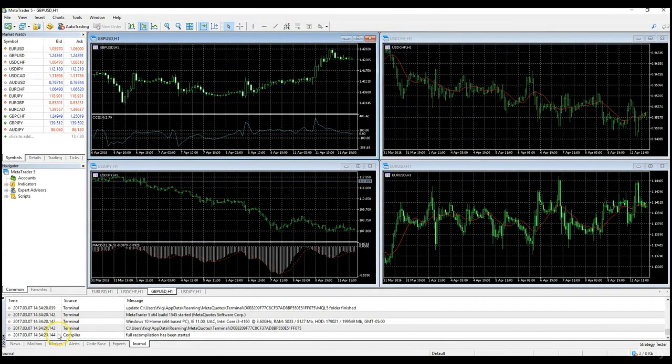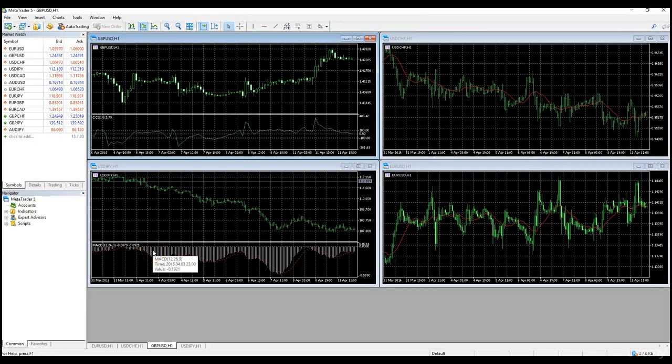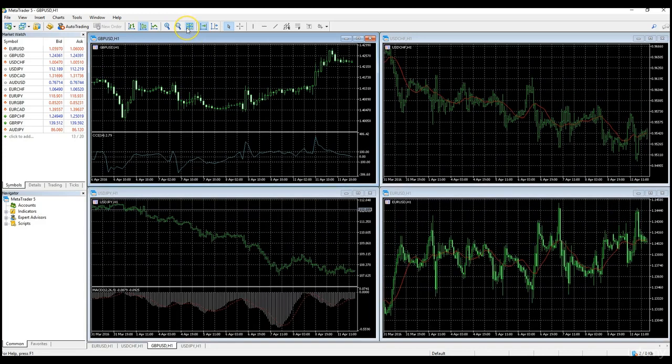Okay, so initially we have the terminal open. I can just go ahead and press Control T to close that. And I'll just organize these charts a little bit by pressing on this button here. Now, some of you might not have the exact same layout as I do here. That's okay. I will be explaining how to customize the layouts, the charts, use the tools, and everything like that in the upcoming lessons.